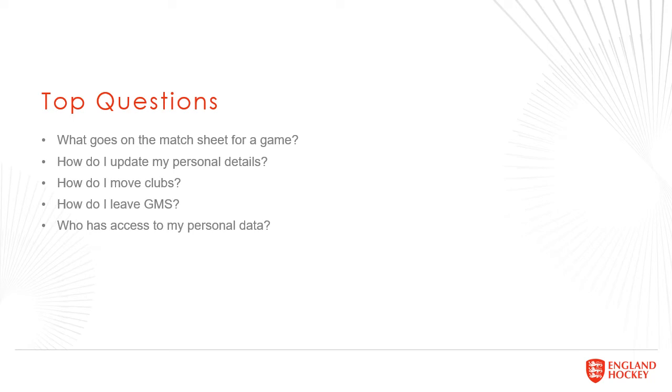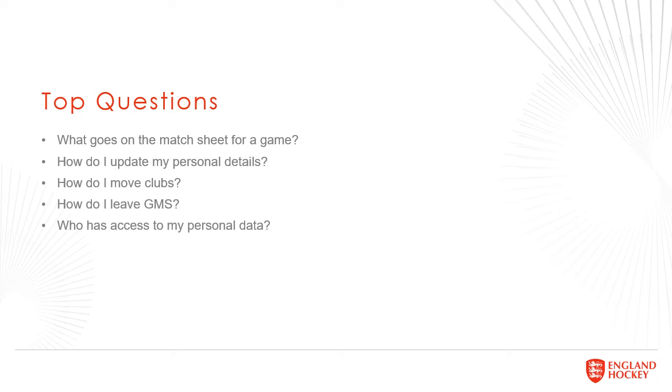How do you update your personal details? Via your GMS login, you'll be able to get to your personal details page where you can make any changes if you choose to move clubs or change address, or change any other details that are recorded within the full details section. How do you move clubs? Similar to updating the personal details, you can go in and allocate yourself to a different club and then wait for that club to accept you.